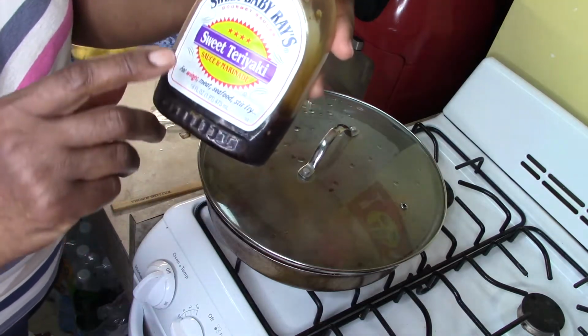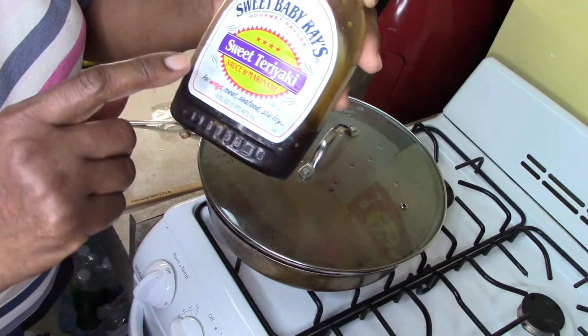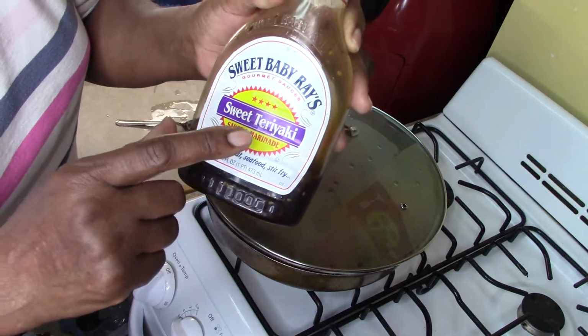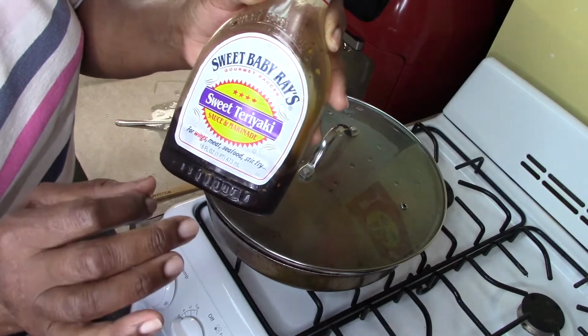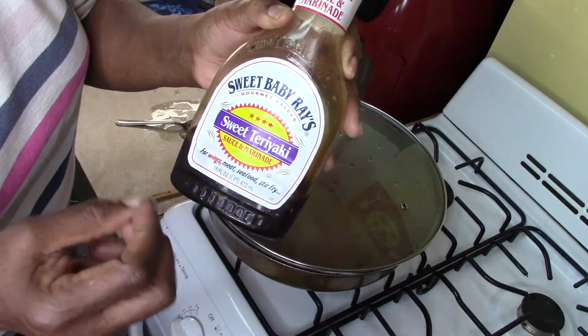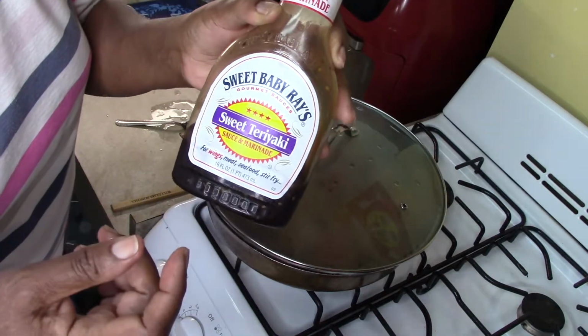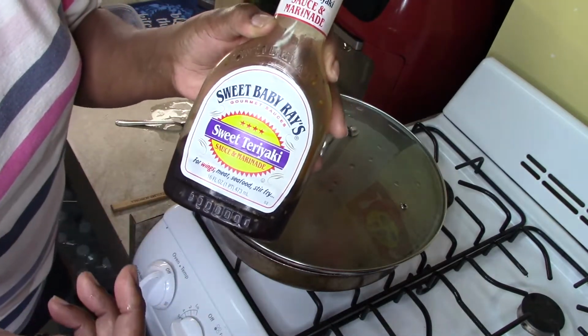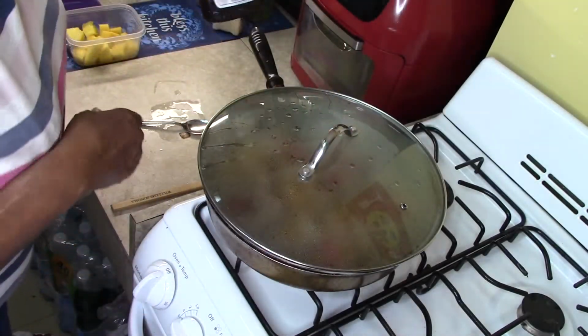Now our sauce says it's by Sweet Baby Ray, and it says sweet teriyaki. So the key word here is sweet. So you know it's not going to be bitter or anything like that. And so from that word sweet, it helped me to say, okay, I can add something sweet to it. So that's why I'm going to add the pineapples.